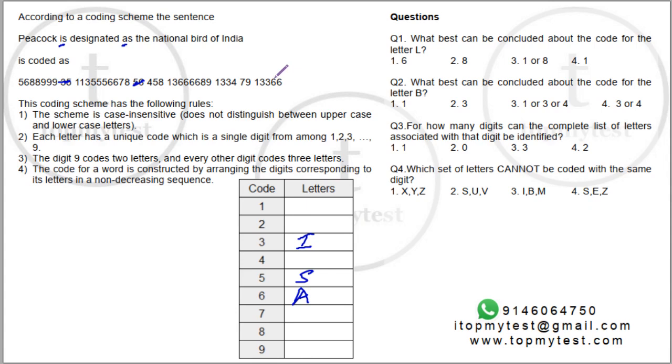Okay. So now let's take out all the A's, S's and I's from here. This has an A, A was 6, so one of the 6 will be gone. There are 2 I's, so 2 3's will be gone. I here, so 3, one of the 3's will be gone. National, one of the 3's will be gone. A is 6, so one of the 6 will also be gone. 2 6's will be gone, there are 2 A's here. Designated S, so there's a 5 gone. There's an I here, so 3 is gone. A here, so 6 is gone. A here, so 6 is gone. So let's move on to the next one.